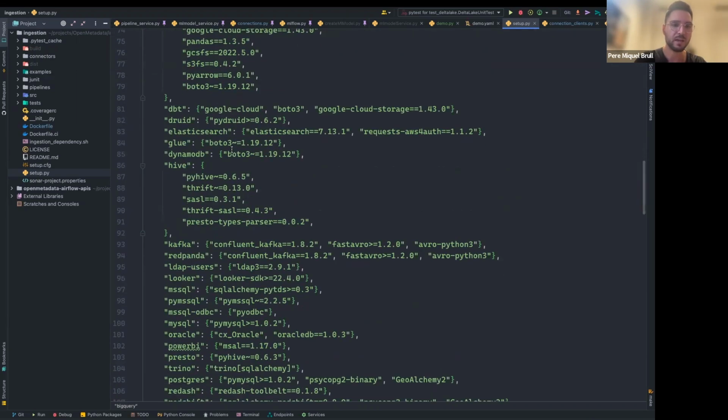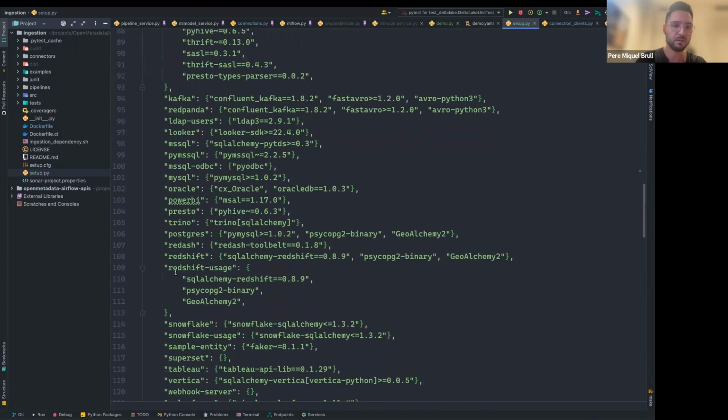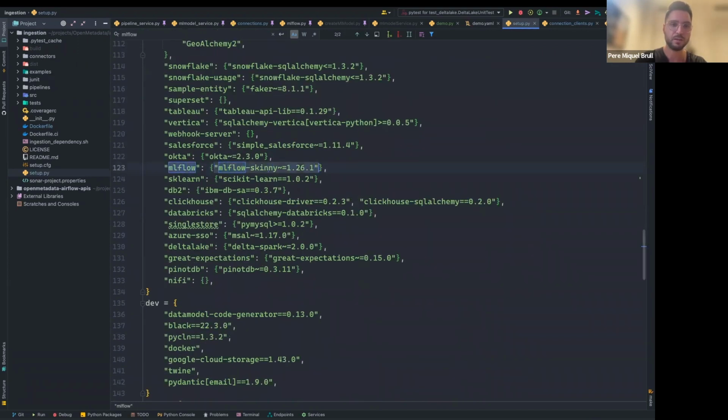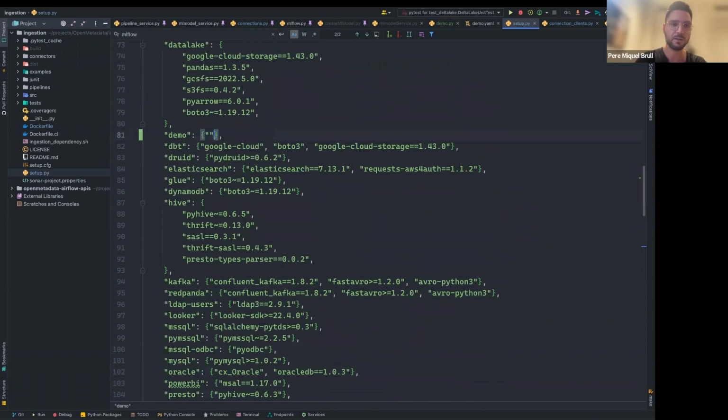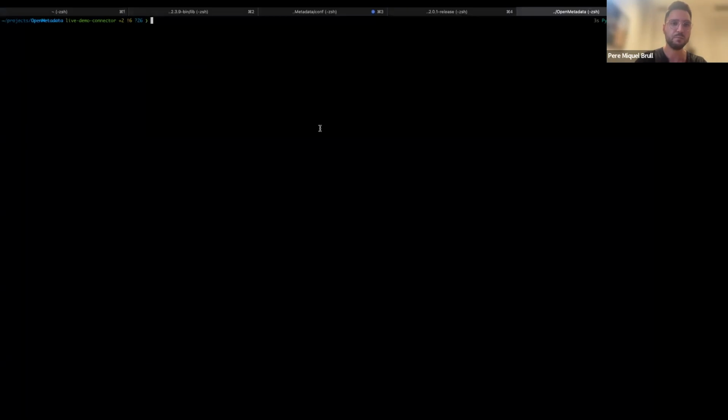So in this case, let's imagine that I will need to install something for my demo connector. I would just go ahead and say demo and whatever I need, right? Maybe let's actually look for MLflow just to have the full example. So I'm just going to add here the required libraries from MLflow, and I'm just going to jump into the terminal.